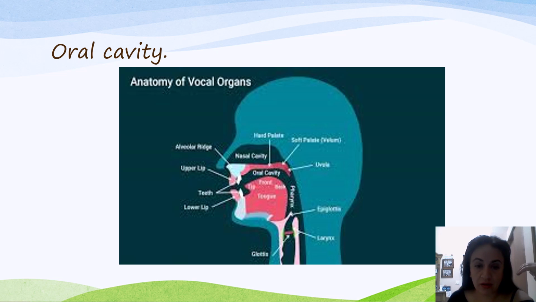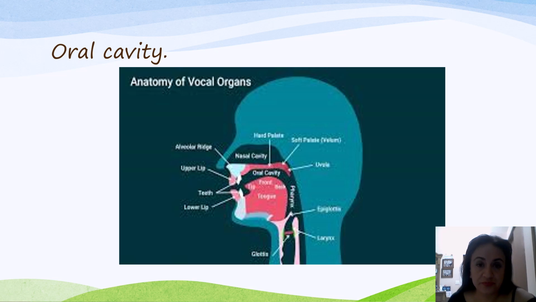And the upper part of your throat is the pharynx, and then is the larynx, where the vocal cords and the glottis are. The glottis is the space between your vocal cords. Your vocal cords open or close, depending on whether sounds are voiced or unvoiced. And you can feel the vocal cords vibrating, placing your hand on your neck like this.